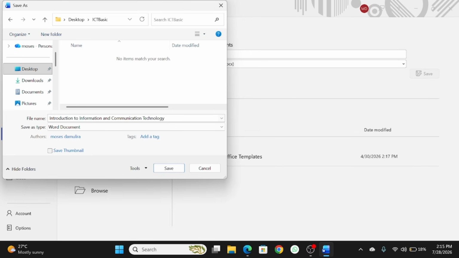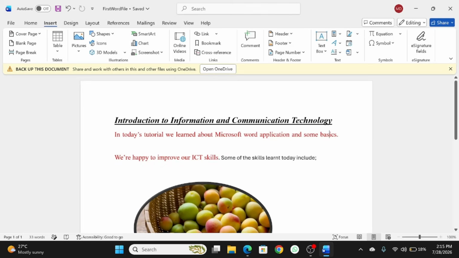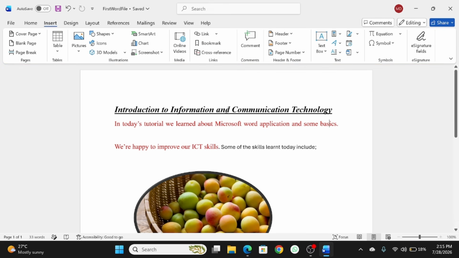For our case, we are going to say maybe first Word file. Then we come here and click on Save. The document will normally be saved with the extension .doc or .docx. This one is just about backing up, but I'm not backing up at the moment. I'm just saving on the local desktop.